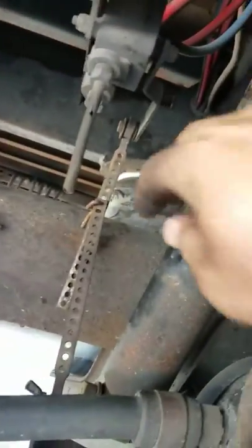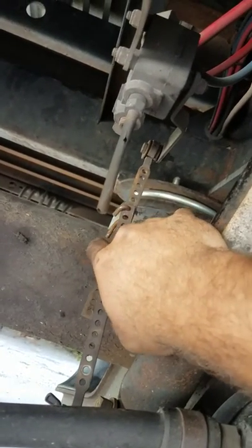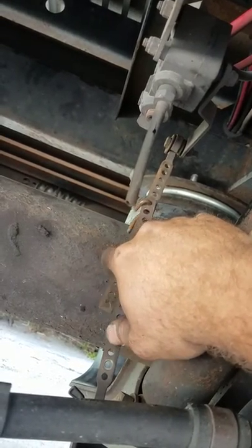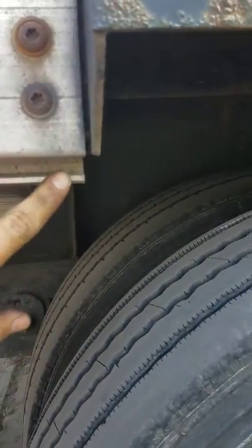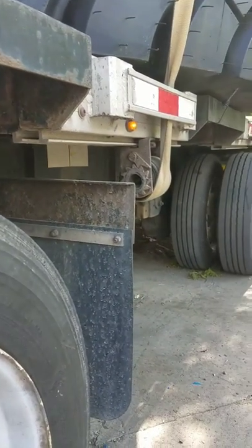What you need to do through your leveling valve is take it up high enough. It was down here, and that's where I leave it when I'm going down the road. But just temporarily, I bring it up high enough — it's on your front axle, by the way, of your trailer — just high enough so these here will clear your tire. Yes, it looks close, but you can see it's going to clear the back axle, and that's all you need.